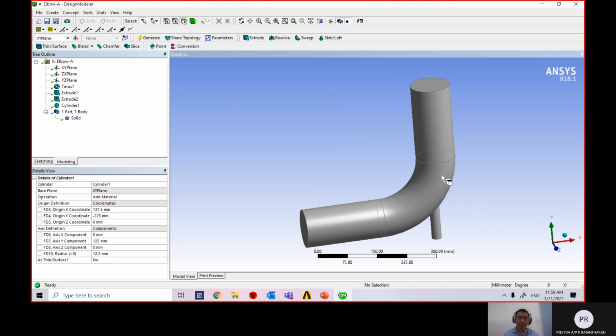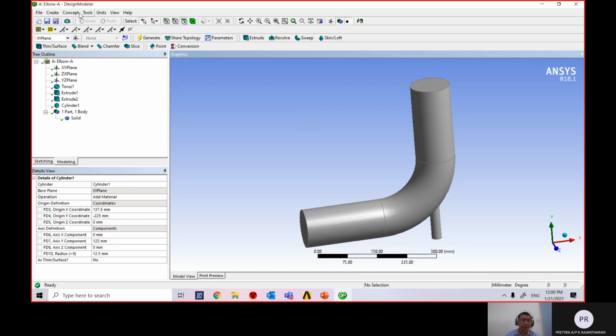Now we want to simulate, we want to see the pressure in the middle. So we are creating a symmetry plane later on to generate our results. Hold on, there's one symmetry step. Okay, you go to tools.